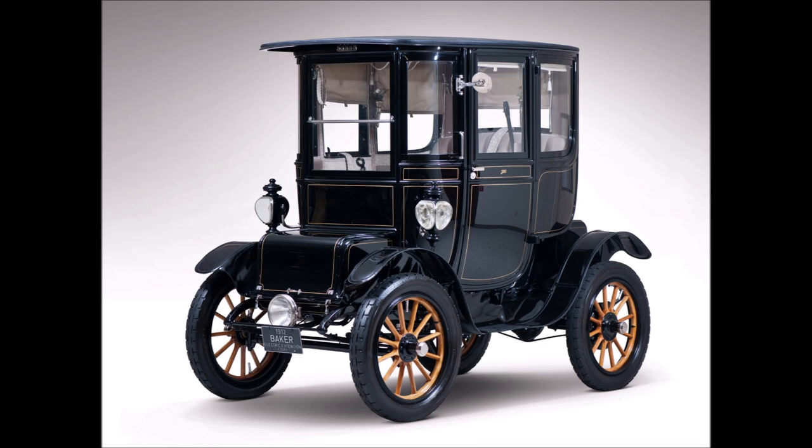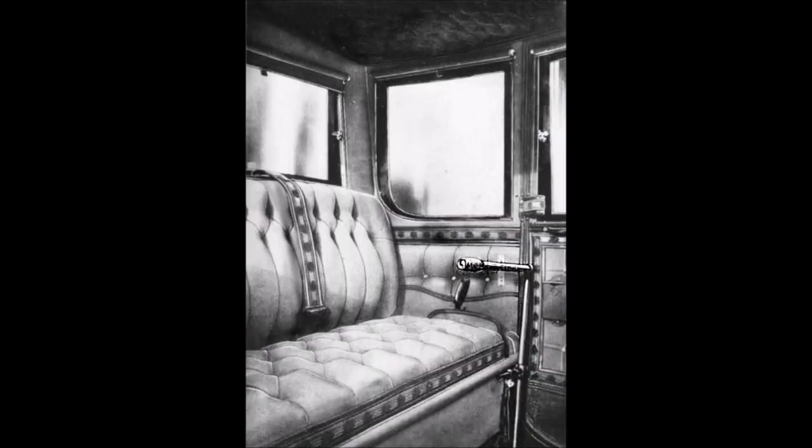In 1910, his new chief engineer, Emil Grunfeldt, set a record for distance driven on a single charge, taking a Baker Victoria for a 201-mile trip at an average speed of 12 miles per hour. Not exactly incredible speed, but an impressive feat nonetheless. The rechargeable nickel-iron batteries guaranteed you a 50-mile trip before needing to be recharged, on average.